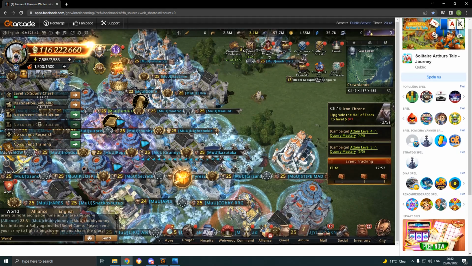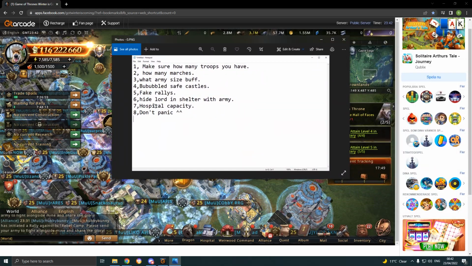Absolutely don't panic. If you're zeroed out, there is no panic. Even if they attack you, even if you were to do a small blunder and your lord wasn't in the shelter, it doesn't really matter. They will be released sooner or later. So just relax and take a break, and you can go again later when your lord has returned.